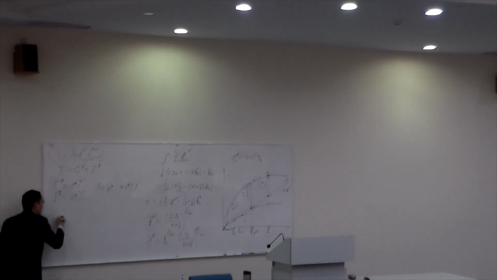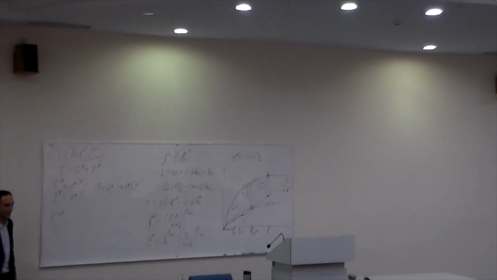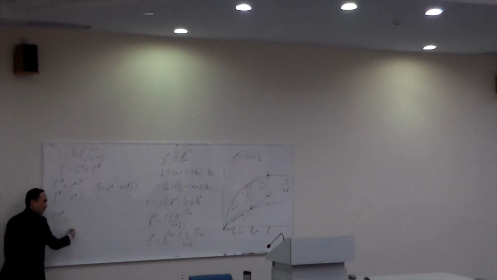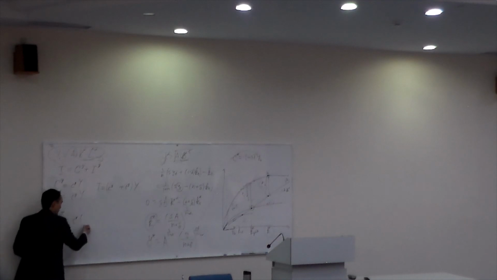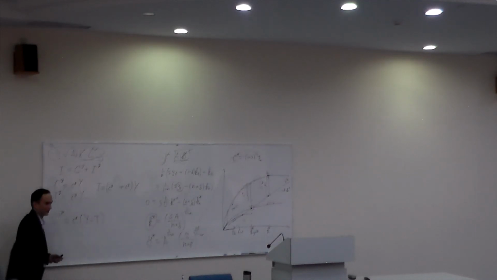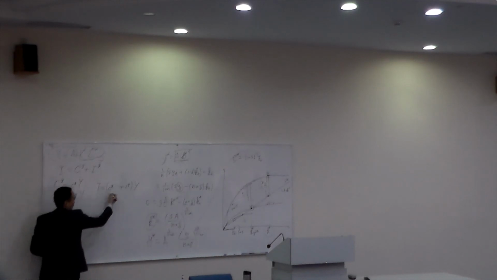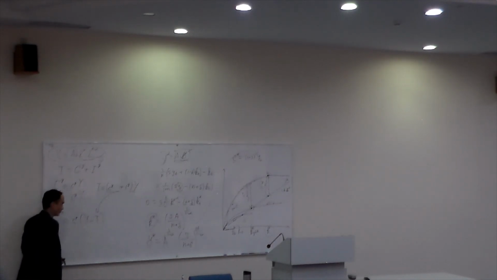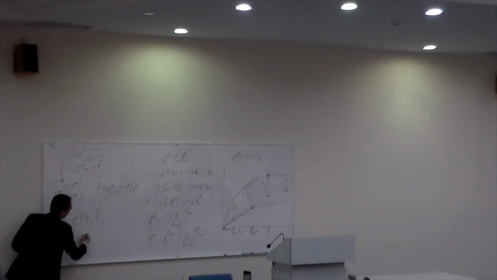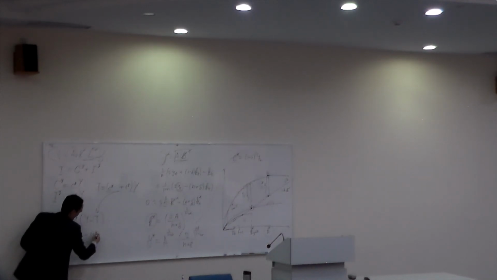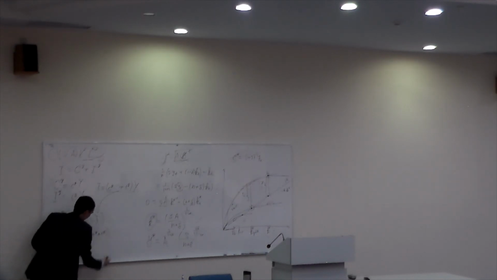And what about private consumption? Private consumption is equal to the private consumption rate times disposable income, right? Tax is equal to this one. If you plug it in here, you will get that private consumption is equal to the consumption rate times Y times 1 minus the government consumption rate plus investment rate.